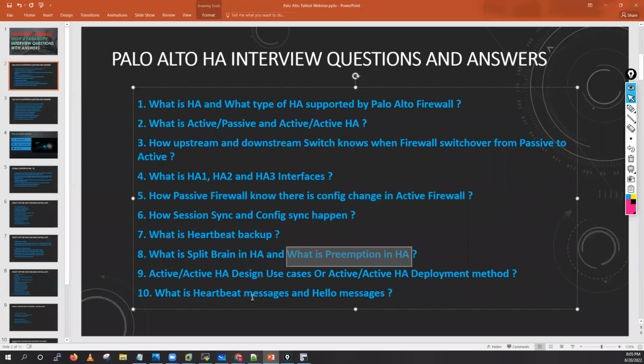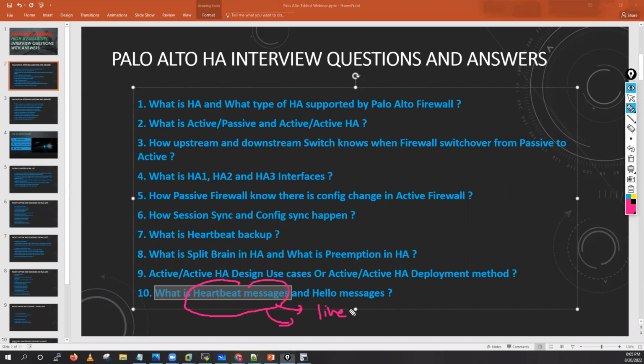Now, what are the heartbeat message and hello message? I think I have already discussed these messages in detail, right? Your heartbeat messages are used for conveying the state of each other. We exchange these heartbeat messages to check the liveliness of your peer, means whether your peer is live or not.